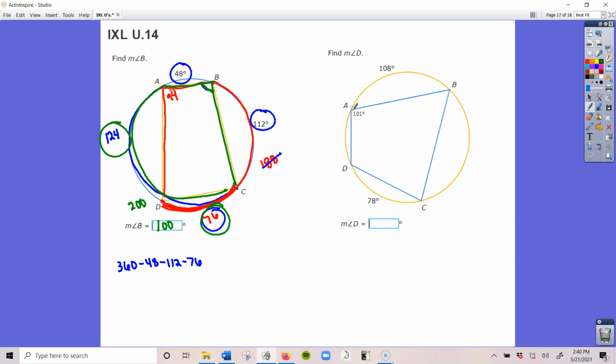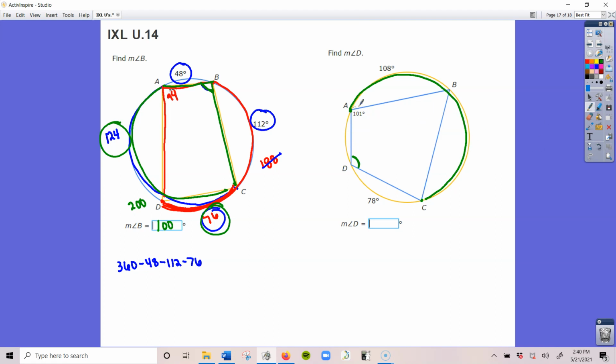Now over here, we're looking for the measure of angle D. For D, I'm going to look at the arc measures that it intercepts, which would be, follow along, from here to here, so it's this entire arc. So what I want to do is figure out what this one is, because if I know this one, then if I add it with this one, I get the total and then divide it by 2 to get angle D. So we got to figure out a way to get that.